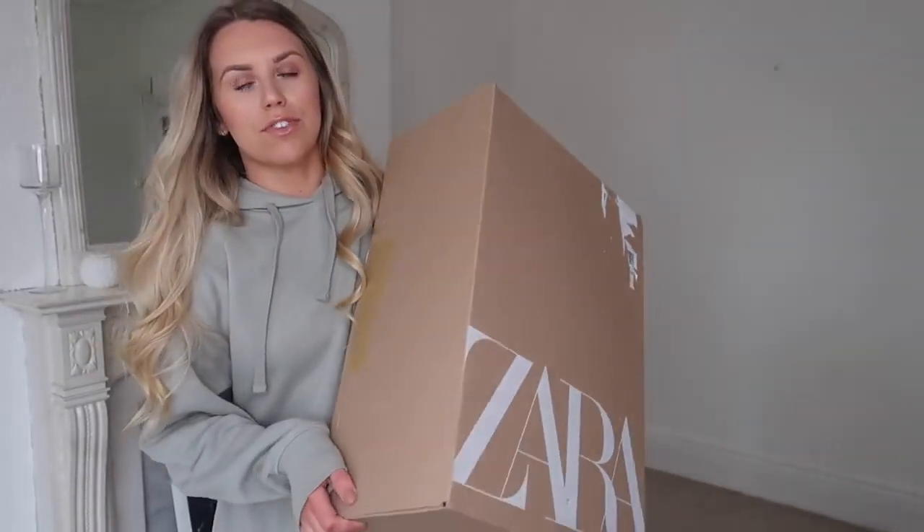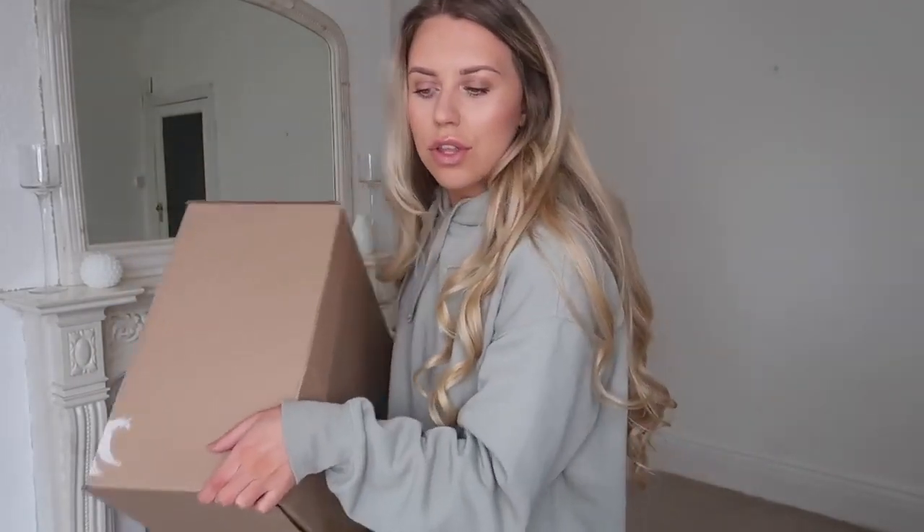So I decided to stock up on some new bits for spring into summer and I thought I would share them with you guys. There are still a few things I'm keeping my eyes peeled for and I've signed up for email notifications for when they come back in stock. So who knows — another Zara haul may be coming very soon! But for now, I thought I would unbox this big box full of goodies and do more of a try-on style, talking you through the fit of everything once I've tried them on. These leggings and hoodie I'm wearing are both from Zara from a previous haul.